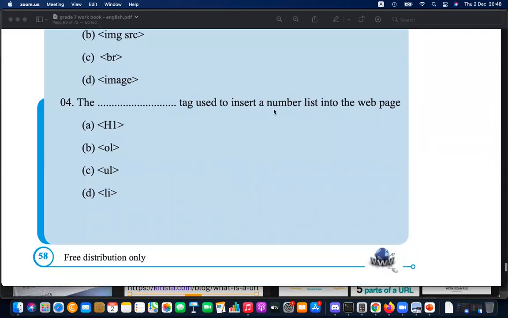The tag used to insert a numbered list into web pages. OL is the numbered list, the ordered list. UL is the unordered list.